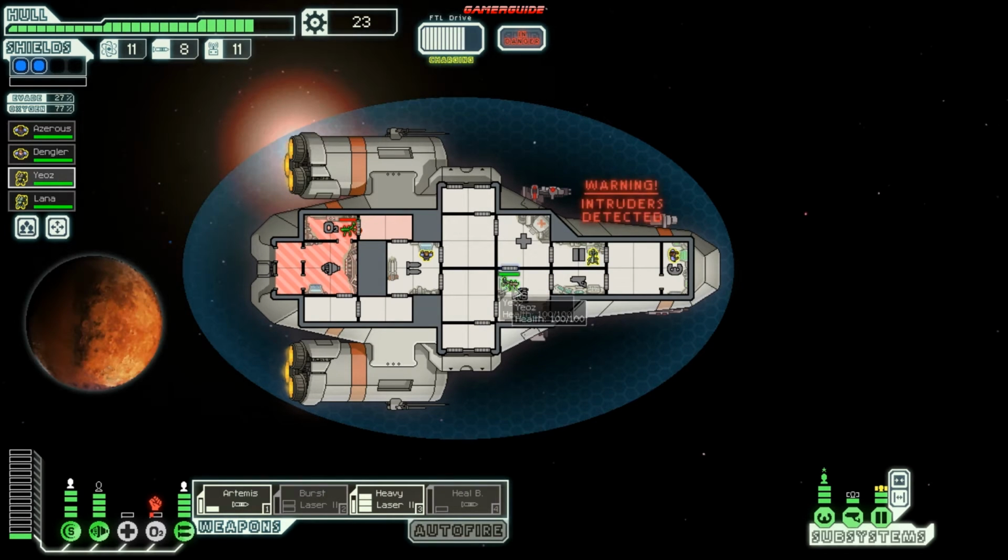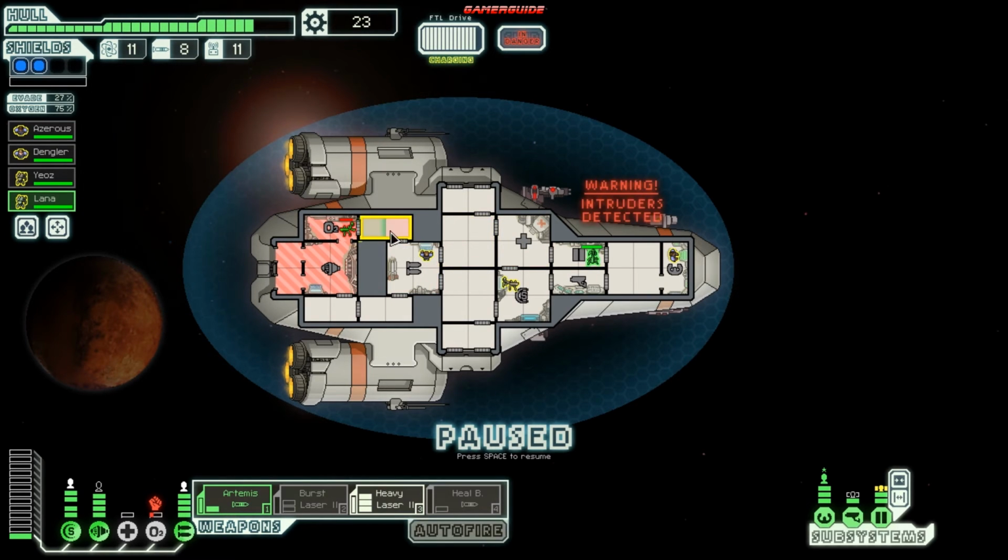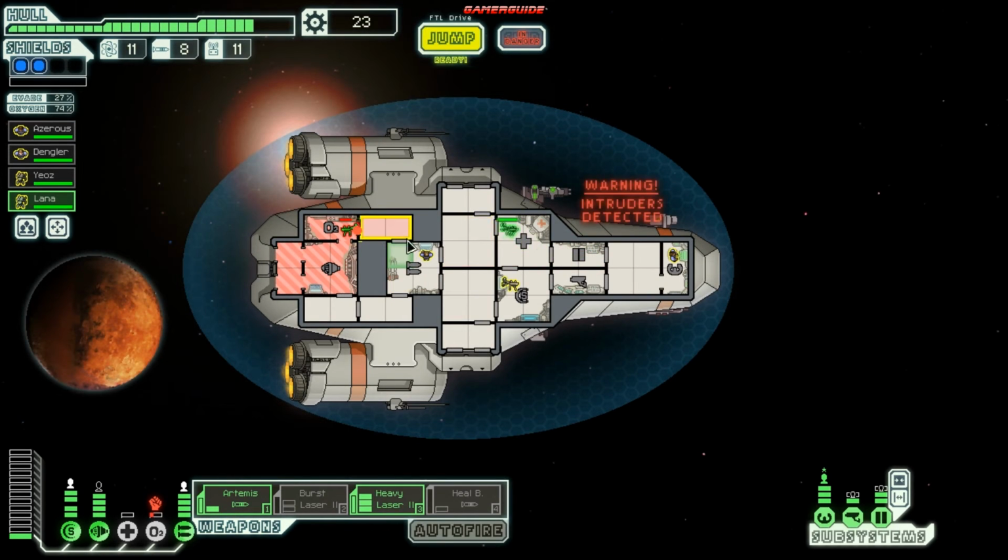Alright. I took out our engine, dude. Not real happy about that. We'll send our Mantis back here, just in case he does get through. We'll be able to kill him when he gets in there. And I guess we're gonna have to put Lana on engines now.